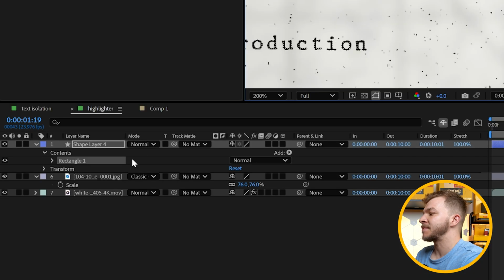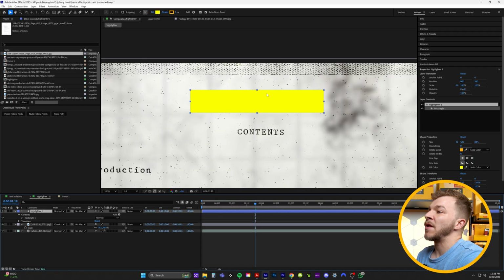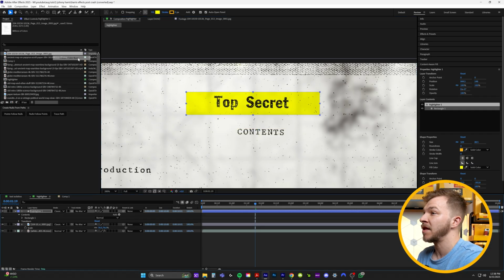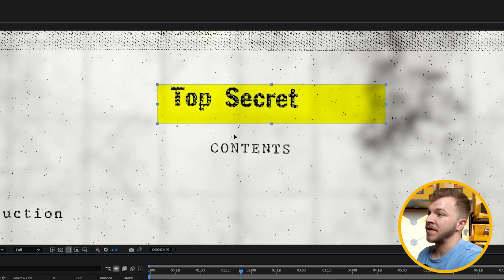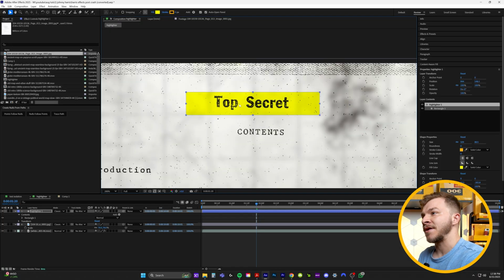And over in the layers panel, I'll just rename this to highlighter one. And we obviously wanna see the text below this highlighter. The way we do that is change the blending mode, this one as well, to classic color burn. So now the blacks beneath it will always show up. We can actually start with the animation of the highlighter animating on.